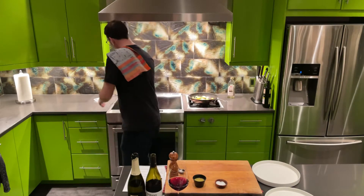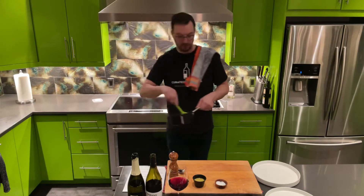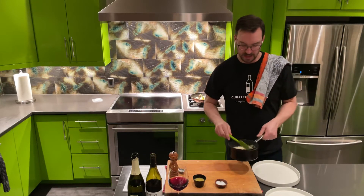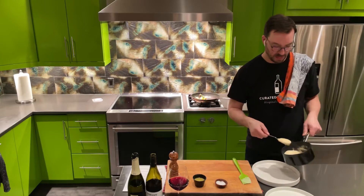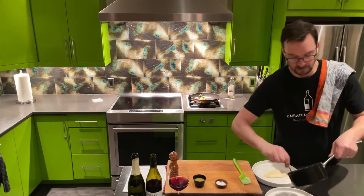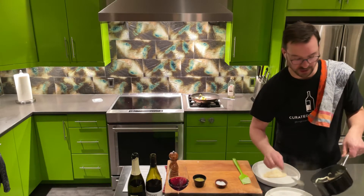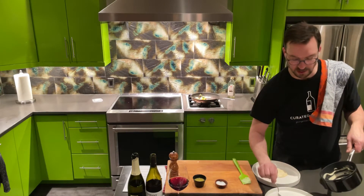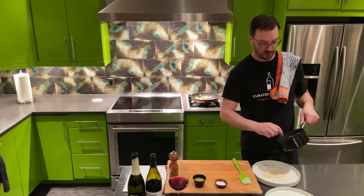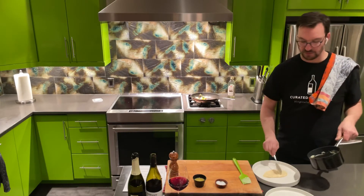Arctic char is about to go off, so I'm going to start plating. Celeriac puree down first — I'll do a little chef swoosh. I love the smell of this stuff. If you're watching before Saturday at 4, I'm doing something called Clubhouse at 4 o'clock with my old boss and mentor Danny Meyer, who owns all of the Union Square Hospitality Group restaurants: Gramercy Tavern, Union Square Cafe, The Modern at MoMA, Blue Smoke, Shake Shack.